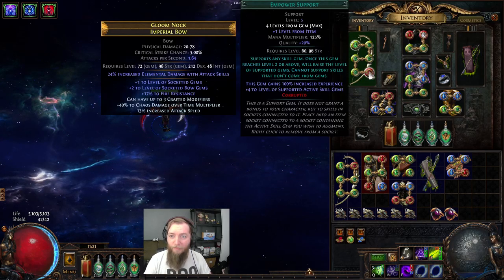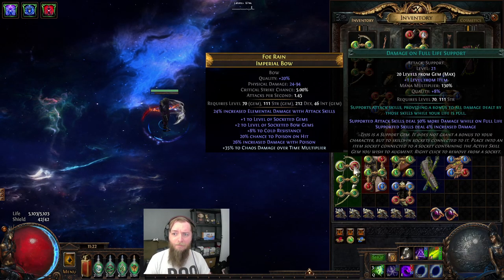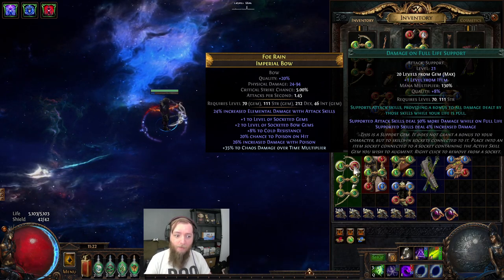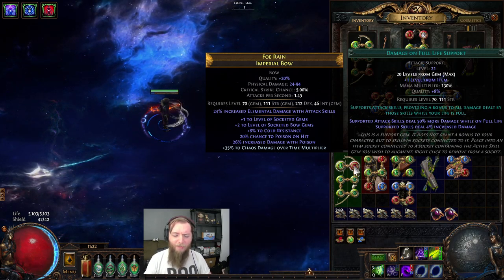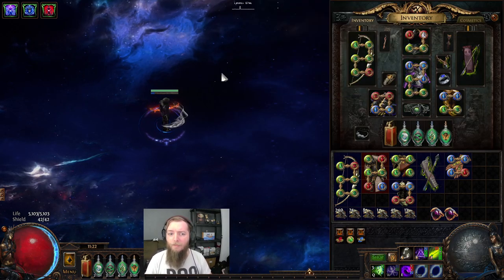Here I have a level 4 Empower. Your damage numbers will be slightly higher with Damage on Full Life than with a level 3 Empower. But level 3 Empower will increase your damage consistency a ton. And it's really useful.